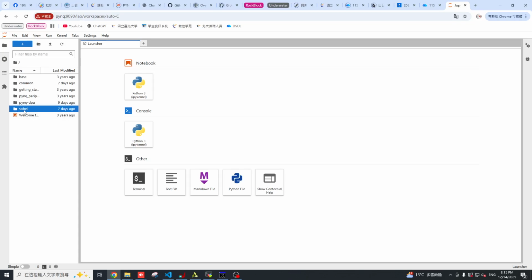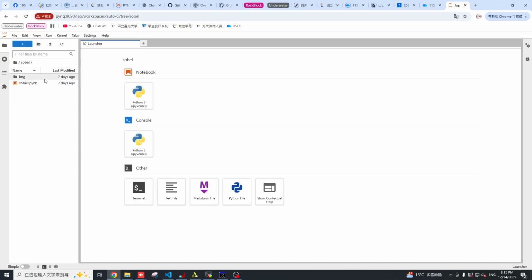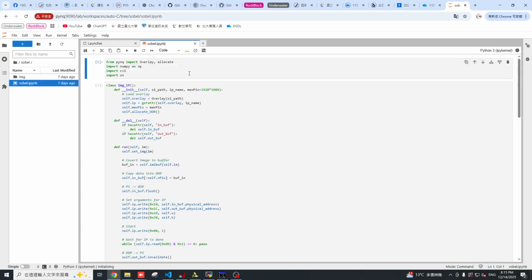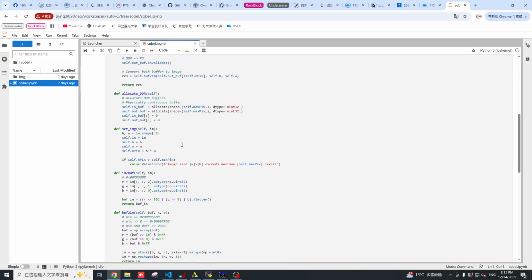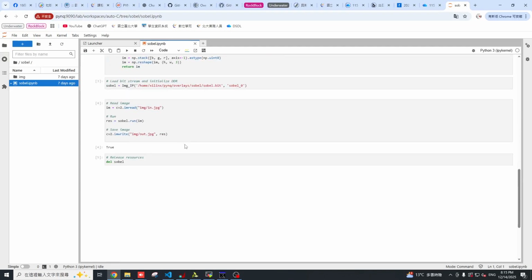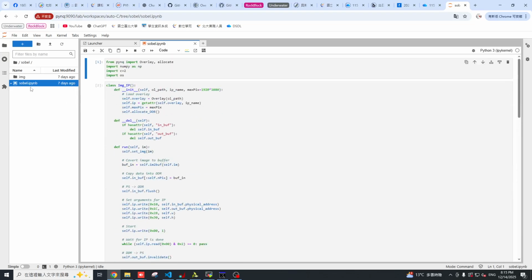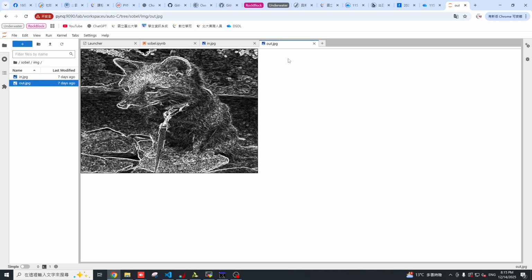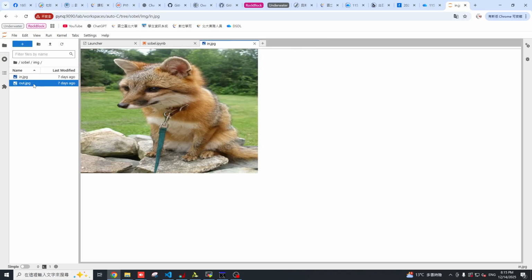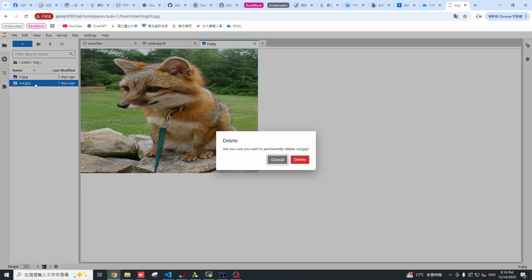And here, this folder is our driver that we just uploaded. You open this Jupyter notebook file. Here contains the Python driver to use the FPGA IP, and this folder contains the test image. We delete this file first.